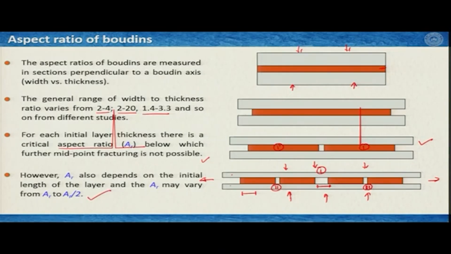Now, in nature, because this is some sort of geometric aspect that we are considering here, the range is likely to be modified by a lot of other factors, such as the occurrence of flows in the competent bed, variation of strength and microstructure in different parts of this bed, some defects or some initial fractures within all these layers and so on. So, these also control the aspect ratio of the Boudins, but in general, if everything is homogeneous, then you expect the aspect ratio of the Boudin between the critical aspect ratio and half of it.